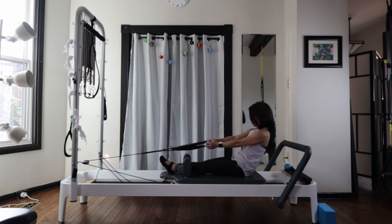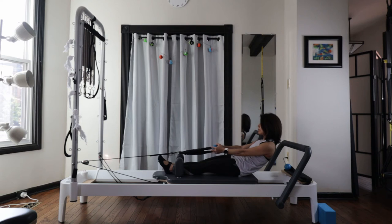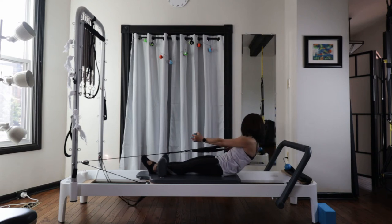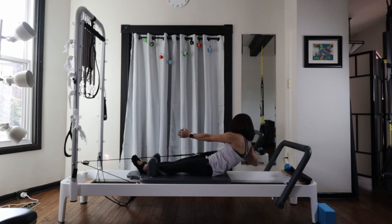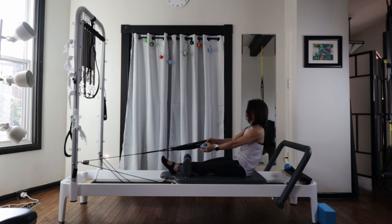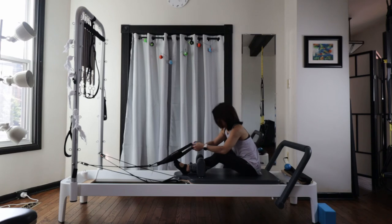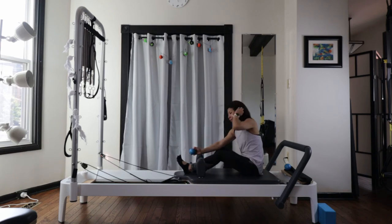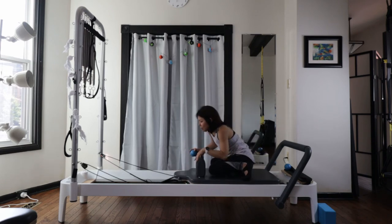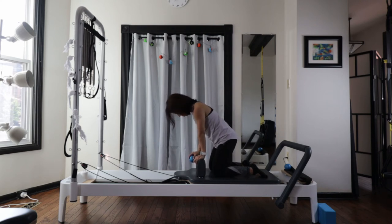Last one, pull your navel in and roll down nicely. And pull and twist. Inhale, look straight forward. Exhale, look back. And inhale, come back to the center. And exhale, stack back up. Nice. Then now put these straps back down into the peg and come onto your knees.